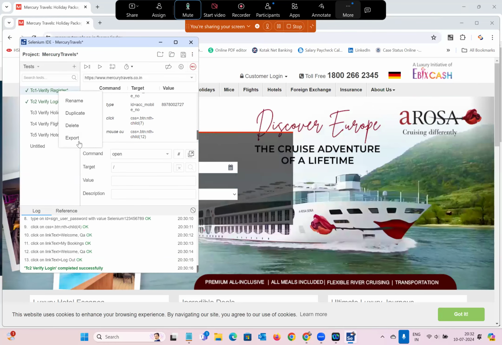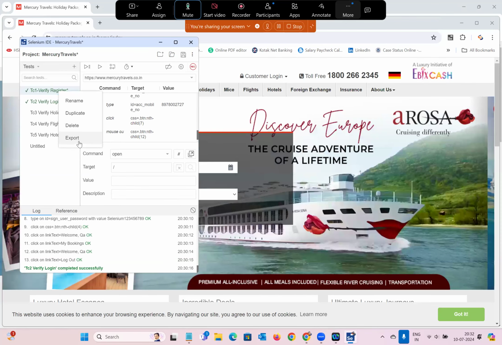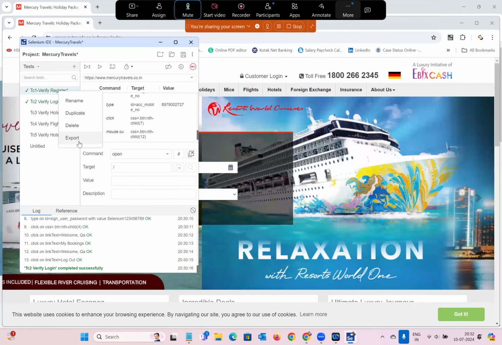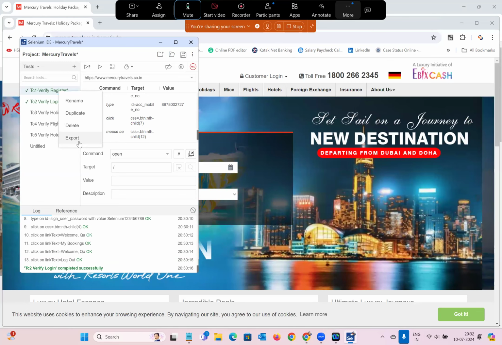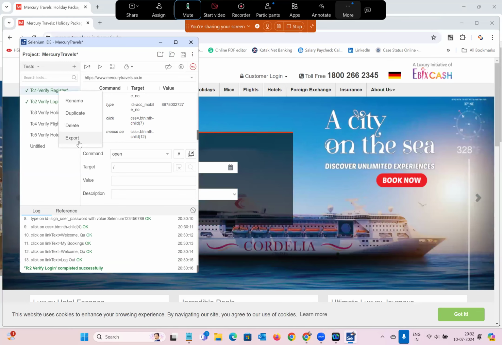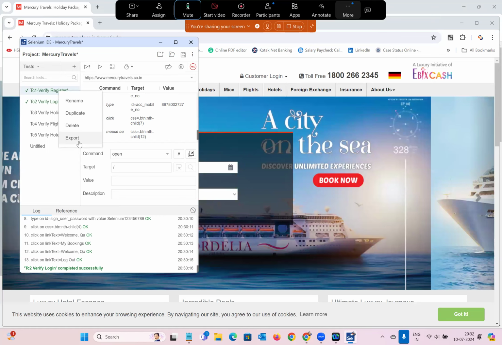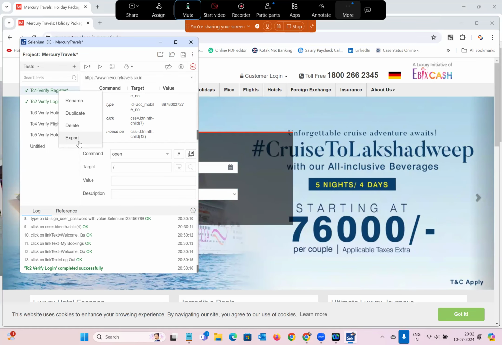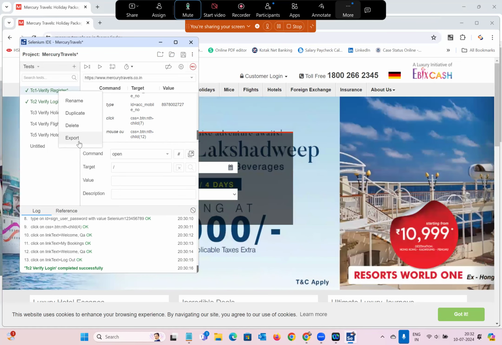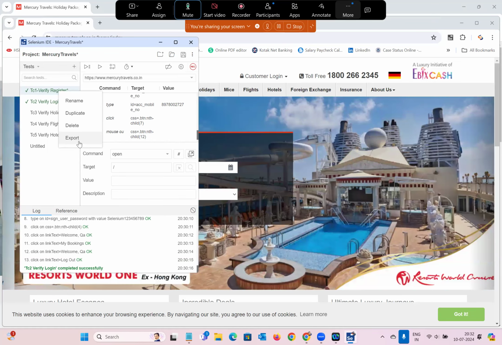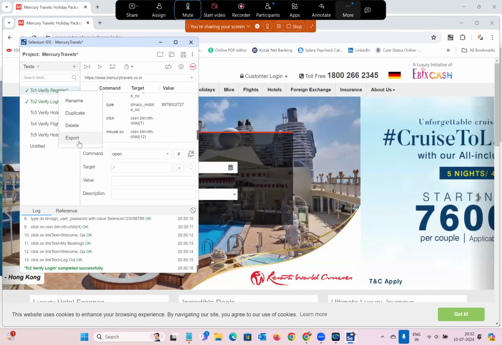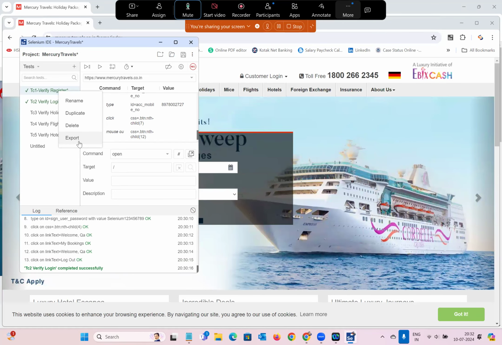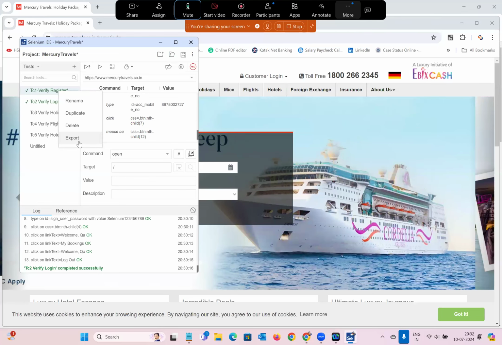Are you able to see the export option? Right click on the test case. Export. Everyone right click and export.